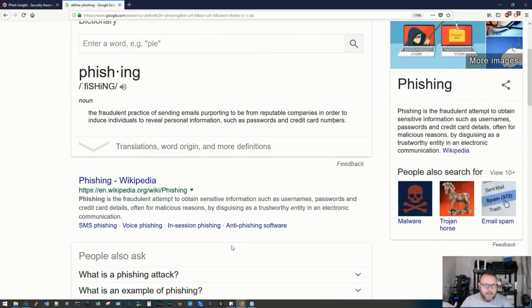Okay, so if we look at the dictionary definition of phishing, it is the fraudulent practice of sending emails purporting to be from reputable companies in order to induce individuals to reveal personal information such as passwords and credit card numbers. And it doesn't just have to be email. If you've noticed, sometimes now you're getting phone calls from your area code that look like cell phone numbers that are actually not cell phone numbers, and they want to talk to you about your credit card and how they can reduce your interest, and then they want your credit card number and all that. That is also phishing. Phishing could be snail mail, although we would probably catch those much easier than we catch these other ones. But this happens all the time.